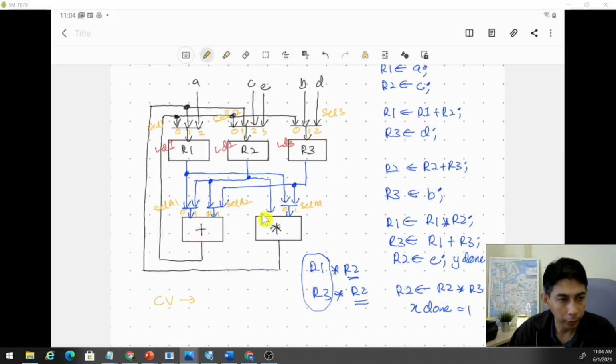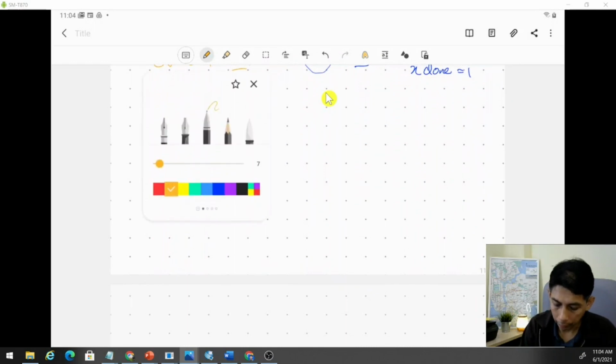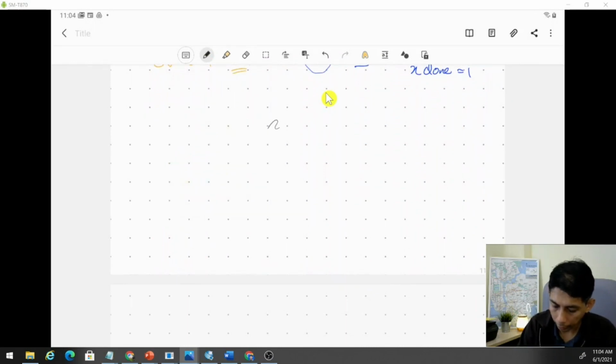This is 1 bit, 1 bit, 1 bit, 6, 7, 8, 9, and this load signal 10, 11, 12. Yeah, 1, 2, 3, 4, 5, 6, 7, 8, 9, 10, 11, 12. So we have 12 bits for CV.